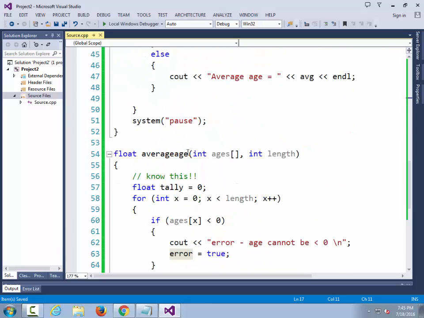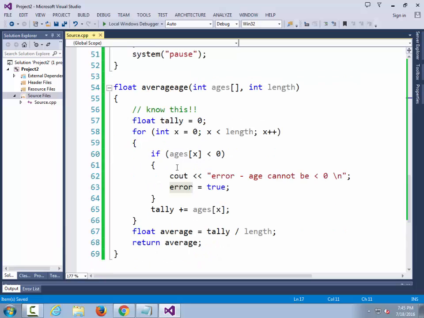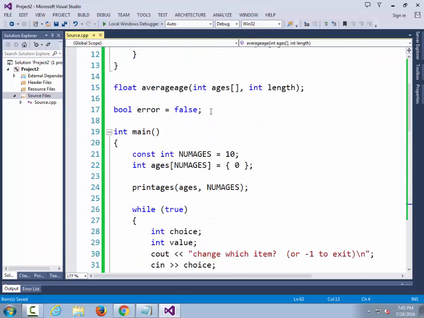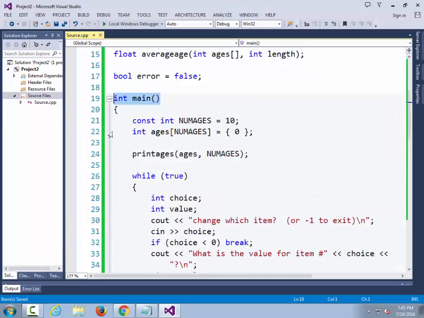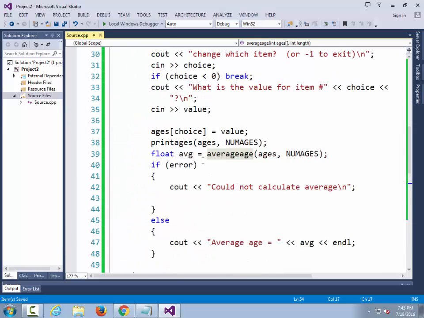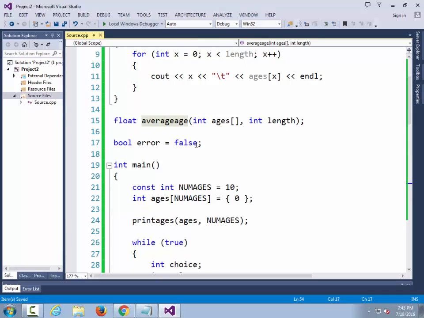But when we call the average age function, if one of the ages is less than 0, then that variable is set to true. This is called a global flag. It's an error indicator. It's a global variable. A global variable is one that's defined outside of any of the functions, outside of main or anything else. And that way, both main and this average function have the ability to either set it or get the value of it.